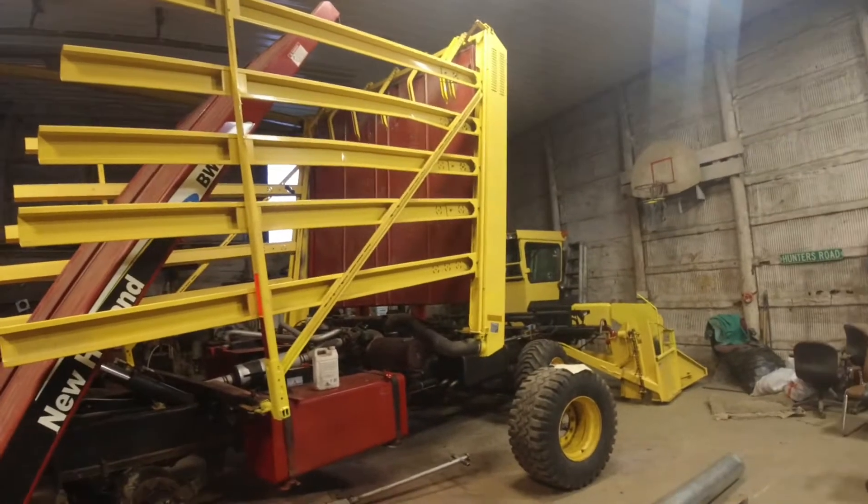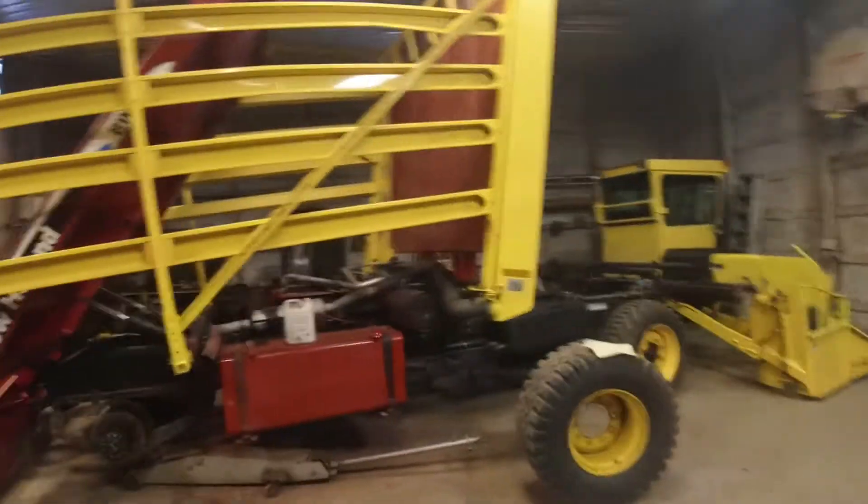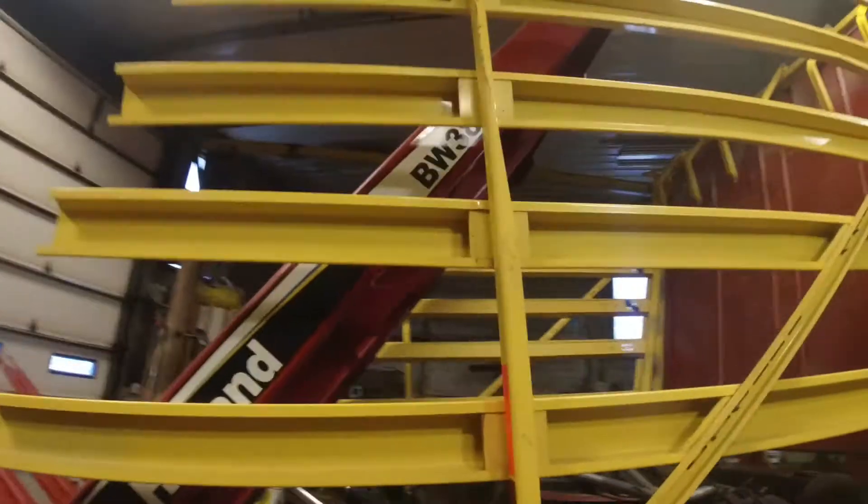We're doing some work on this new-to-us New Holland stacker — Stack Cruiser. We picked up a B38 out of Ontario, I think it's a 2004. We got this about a week and a half ago. We're gonna be able to run two stackers this year. We've put on a lot more hay, and this stacker is a lot newer and nicer than the current one. The current one still works but we want to keep that as a spare in case something ever happens, because if this breaks down that's not a good day.